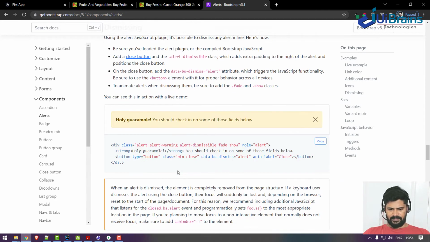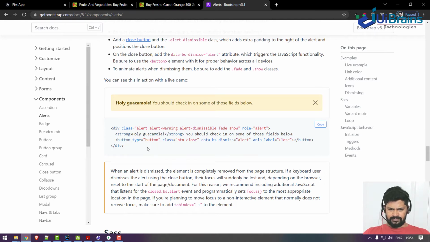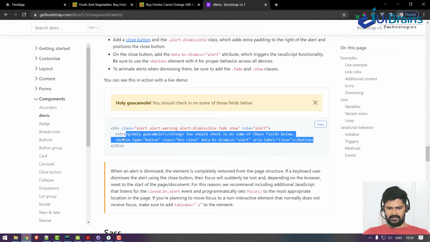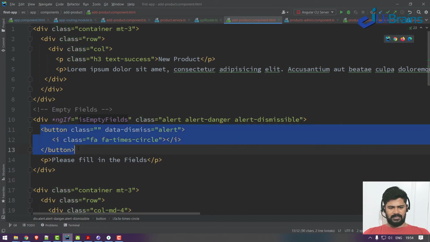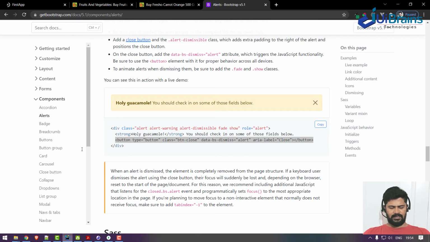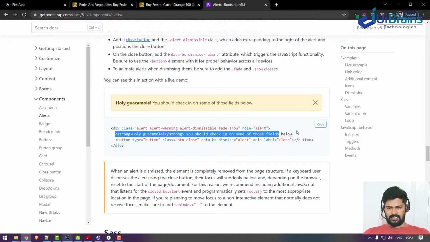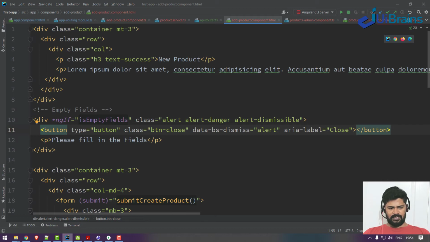Yeah, this one. Button type is button, class button close. This is the one. Copy. The button is this guy. Okay, and there is no paragraph. Just say a strong tag. Is it? Okay.